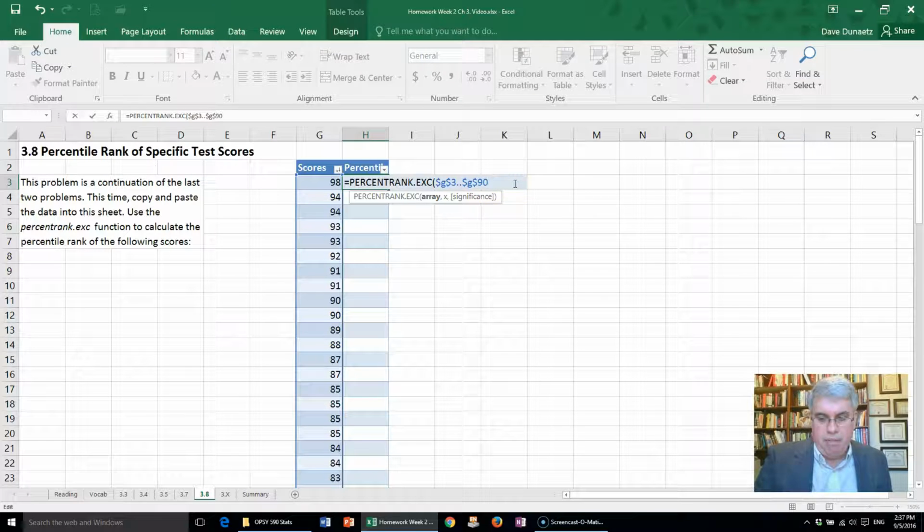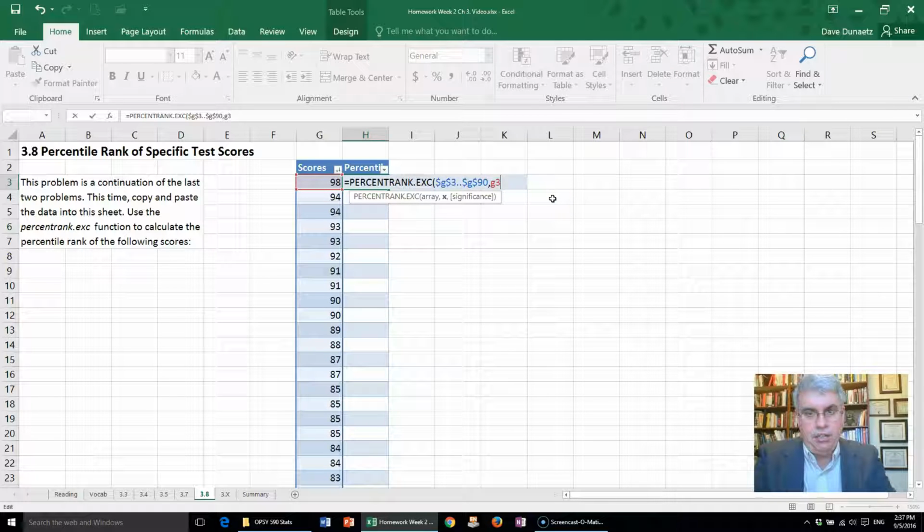And so that's the array. Now I'm going to do comma, and we're going to calculate the percentile for G3 in this first cell. For every other cell in the table, it will adjust the G3 to G4, to G5, and so on. And now we can close this off.